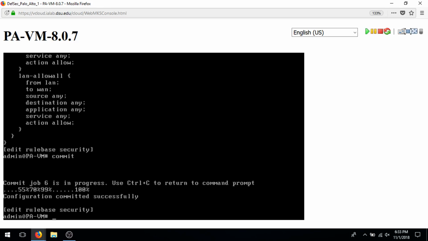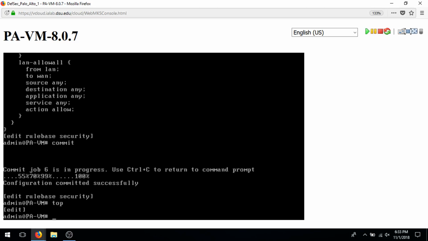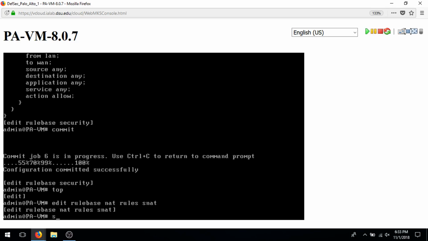So now that we've done that, we can set up our source NAT and our destination NAT. So we're going to do top to get out of the security rules. And then we'll edit rule base NAT and rules SNAT. We'll set from LAN to WAN, source any, destination any.